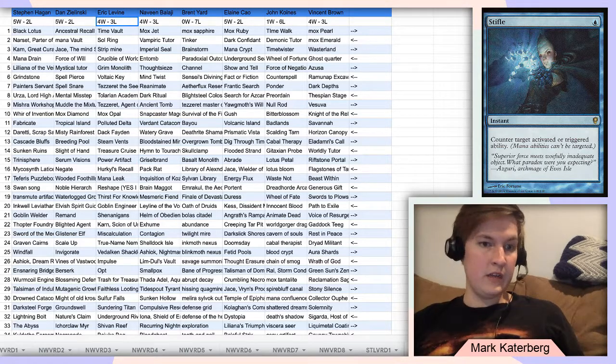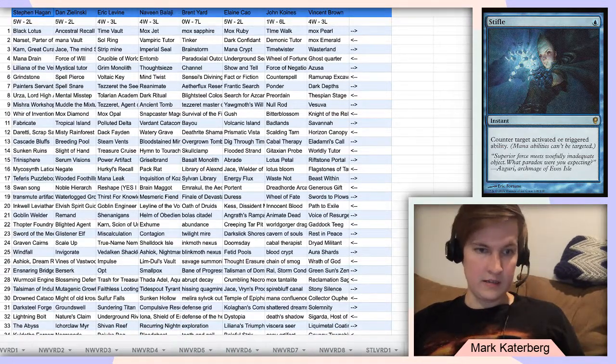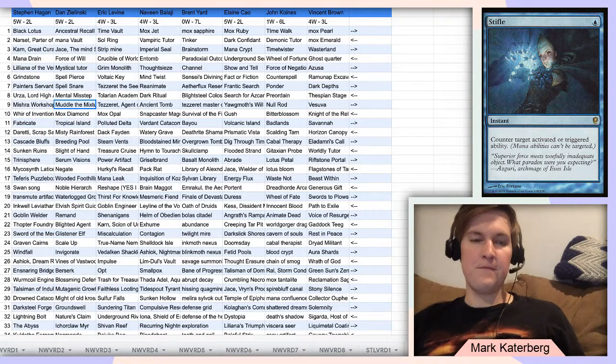Against Eric and Steven, against Steven, it's very bad. He has like two targets. Against Eric, it has like three targets. And against Dan, it's very good, right? It hits his creatures. Sorry, not talking about Stifle. We're talking about Remove Soul at this point.